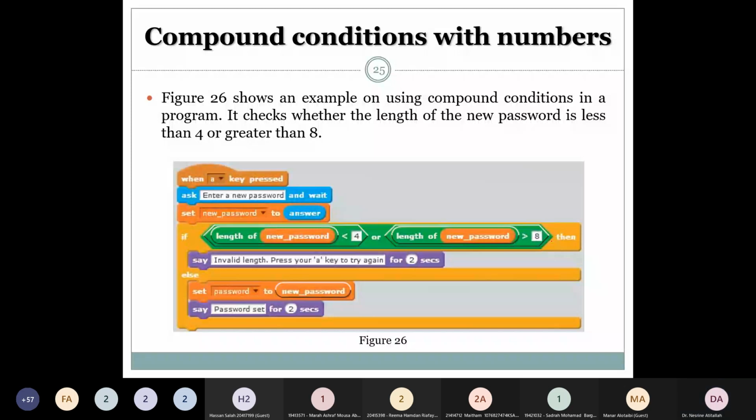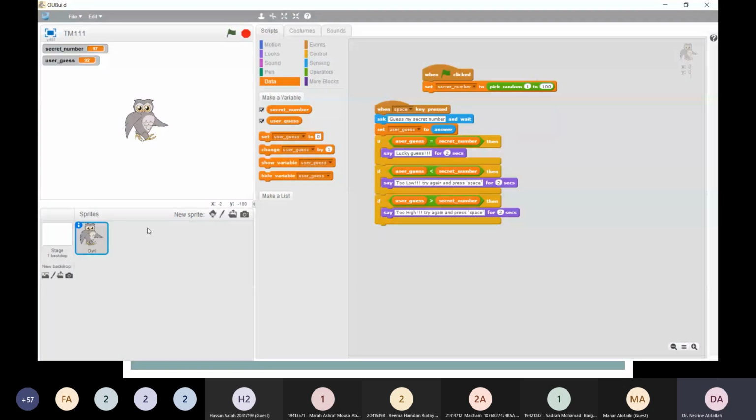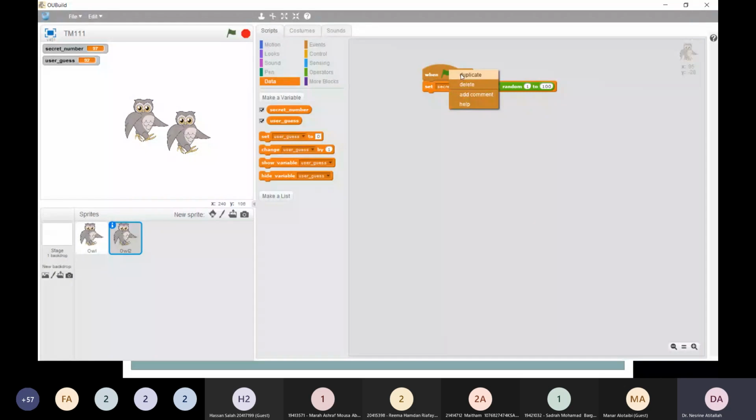Is it clear? So try to practice this exercise. I can duplicate this, and for this one I need to delete all this. Okay, so I will ask the user. Look here, and this one and this one.